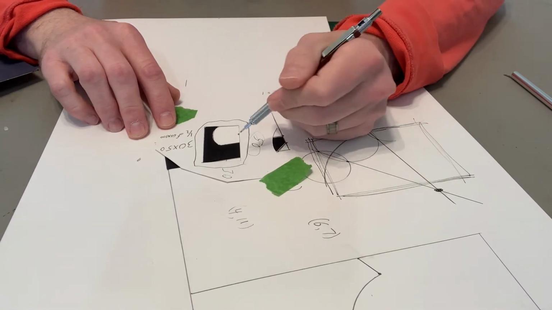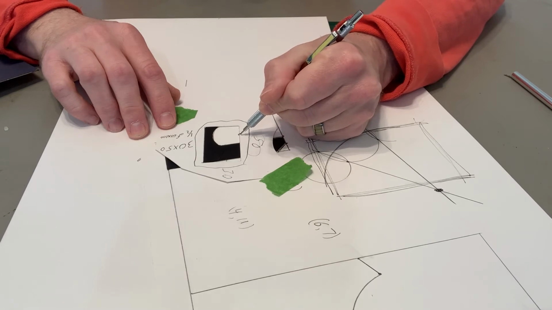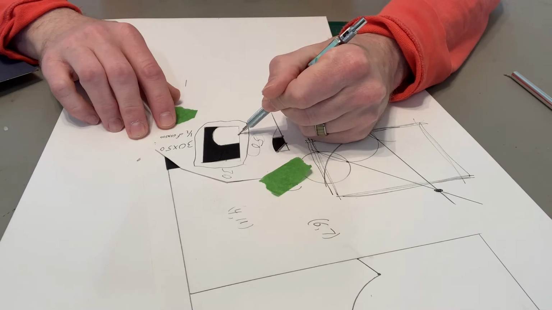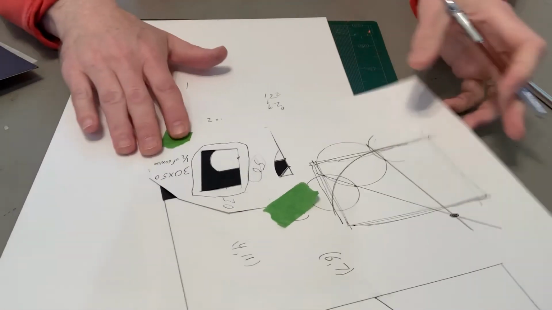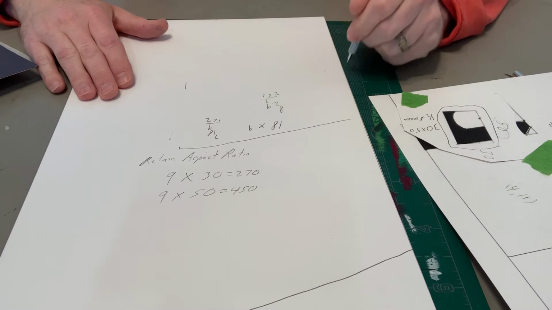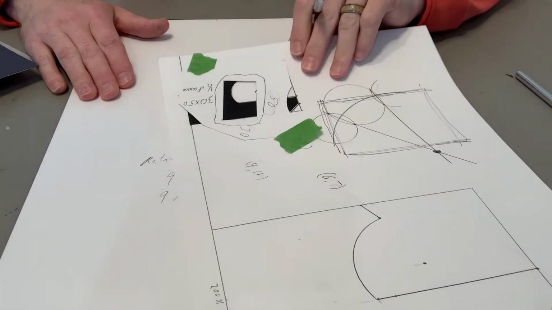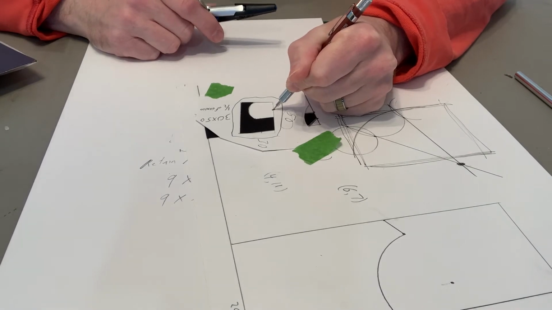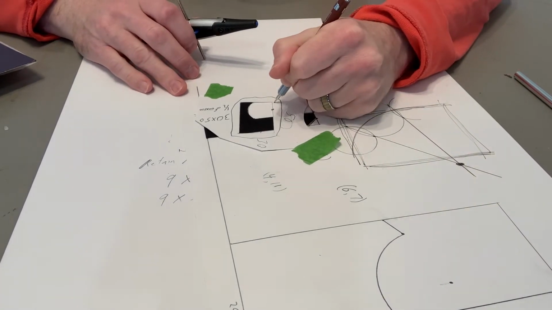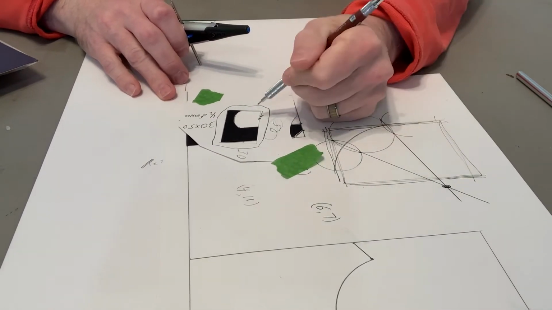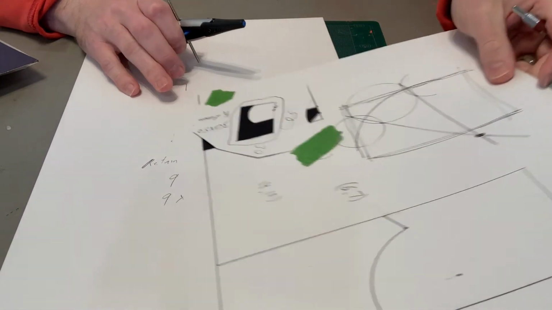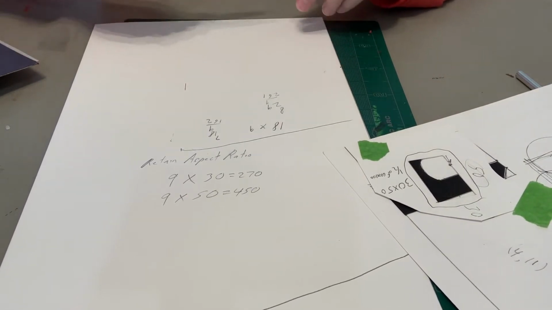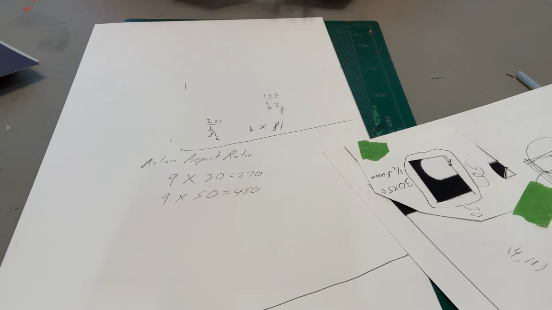In this case, we would need to find the center point of the original arc, which we already knew from the first design, and figure out where that needs to sit in order to make the arc on this design. Interestingly, the center point of my arc was right here on the edge. So I'll find where that center point happened on that edge, multiply that up by 9, and it'll sit somewhere here. I know I'm estimating, but you have already done this, so you know how to transfer points.